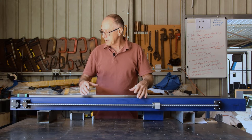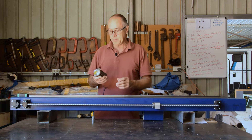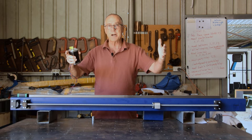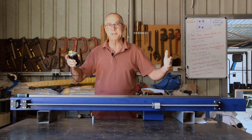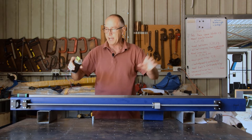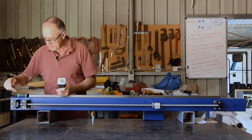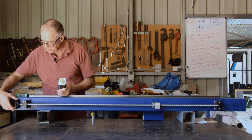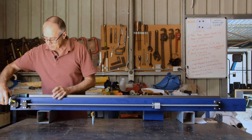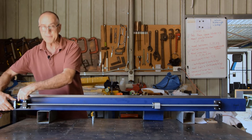The first thing I did, after cutting these to length of course, was to mount the stepper motor. The Y axis has two rails and each rail has got its own motor to drive it up and down — the gantry sits on top of the two Y's and the X sits above that. I started by putting the bracket level with the edge, then mounted the motor into the bracket, and that became our reference point.